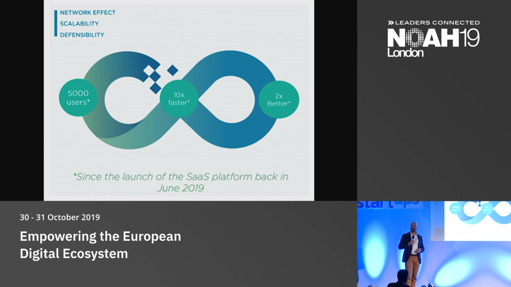So what is good with Picterra is the network effect behind. It means the more users we have, the more examples they create, the more these examples make the algorithm better, and then ultimately this algorithm makes the product better, which attracts new users and so on. This is, of course, a scalable SaaS platform, but on top of that, this is quite defensible, because the more you use it, the better it becomes, actually. So in less than 6 months, the platform is getting 10 times faster and 2 times better, meaning more accurate.